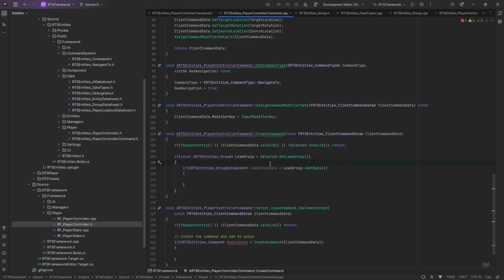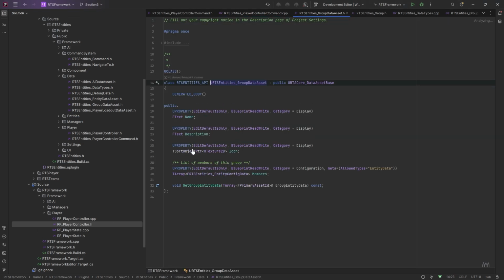So while we're on the data, in our data assets, we're going to need to have a list of commands that this group can do. It's also like a double thing we use. It assigns what commands this group can do, and it also gives us a reference to the commands. So we're going to copy one of these.